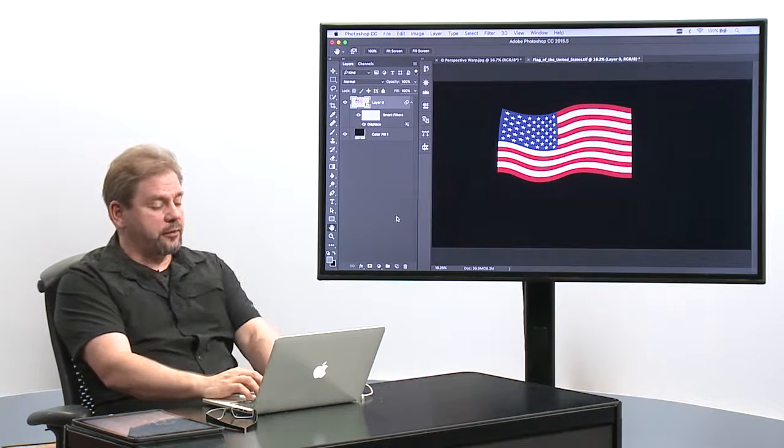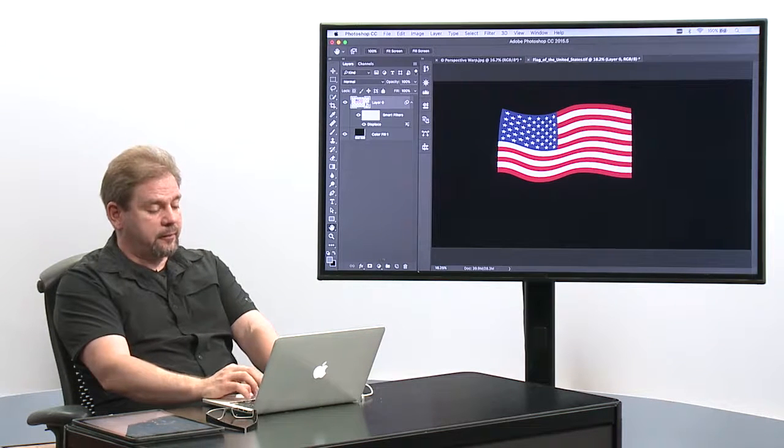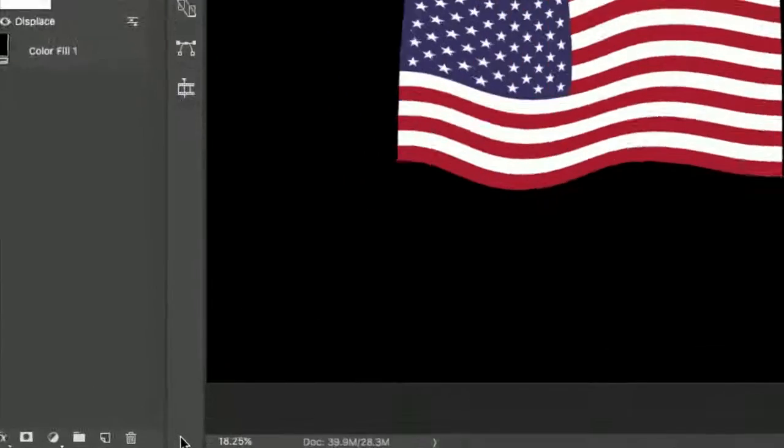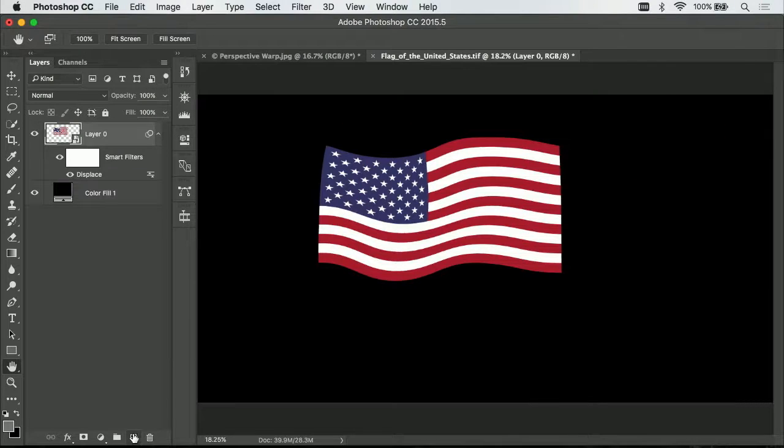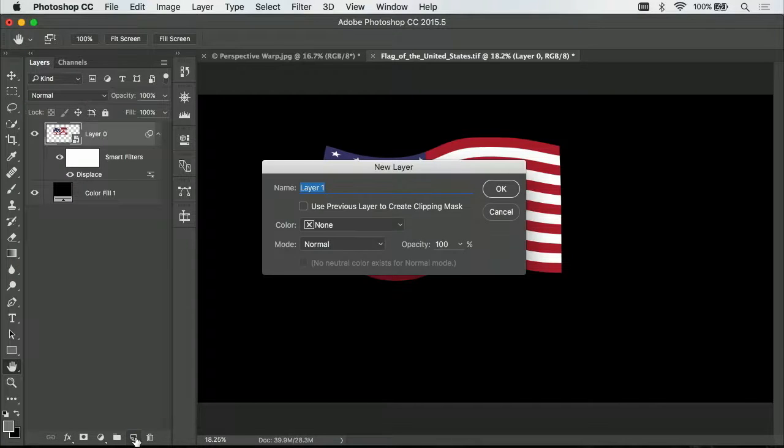So here's what we're going to do. We'll get tricky. I'm going to create a brand new empty layer, which I would usually do by clicking on the new layer icon. But usually when you click there, it doesn't ask you to name the layer unless you hold the Option key. I'm going to hold Option this time. That's Alt in Windows, and I'll click. Now it'll ask me to name it, and I'll just call it lighting.